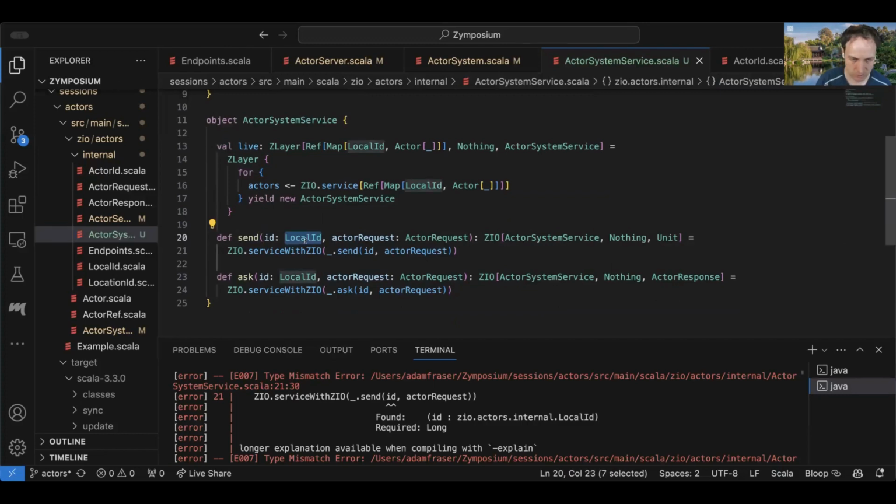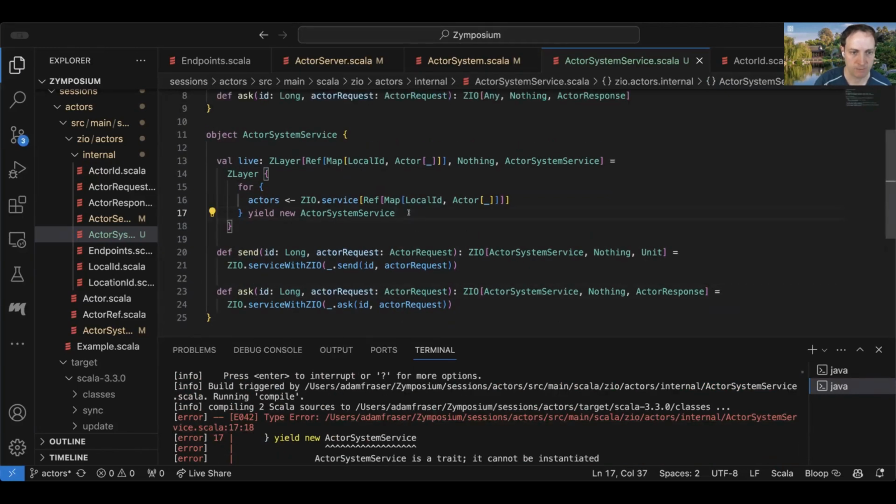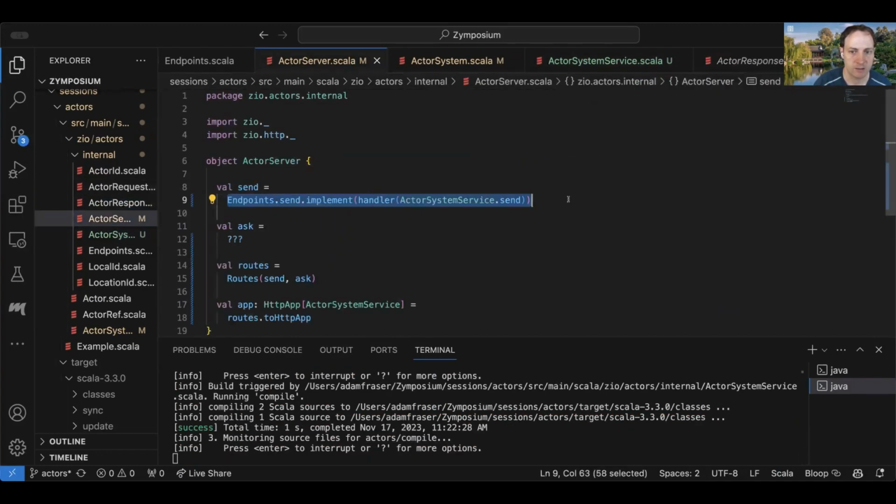Oh, let me make sure. Okay, I think that's why. Yeah, I think one potential disadvantage of that is there's a lot of type level machinery here. Let me just make this yield question. Yeah, so I think that's really nice here, a super succinct way to write the endpoints.